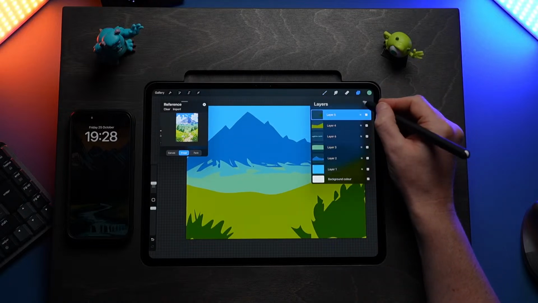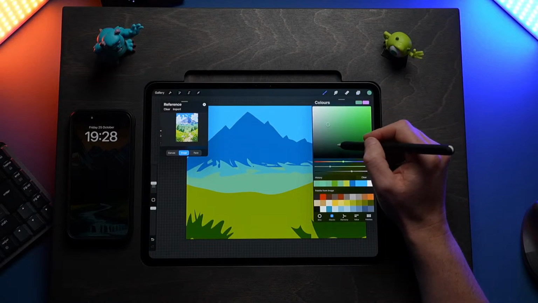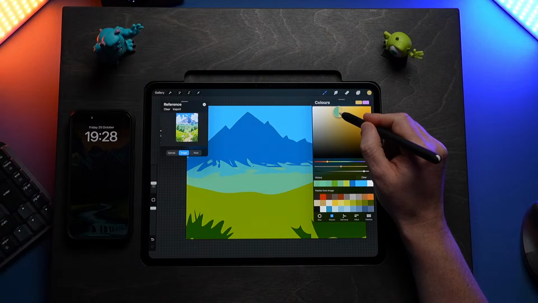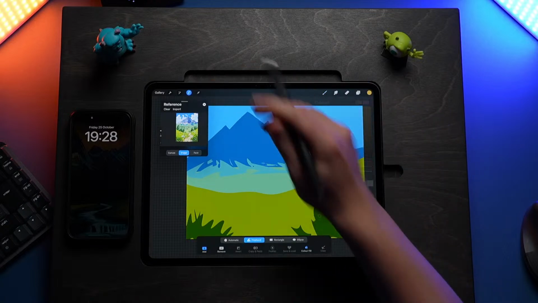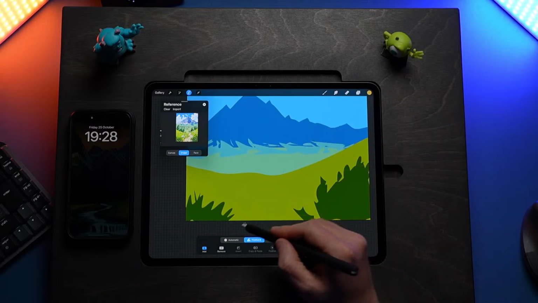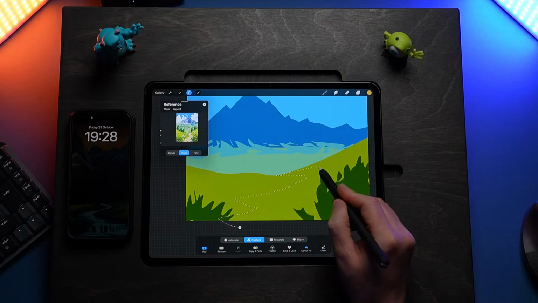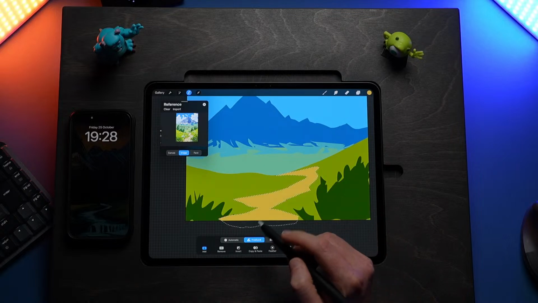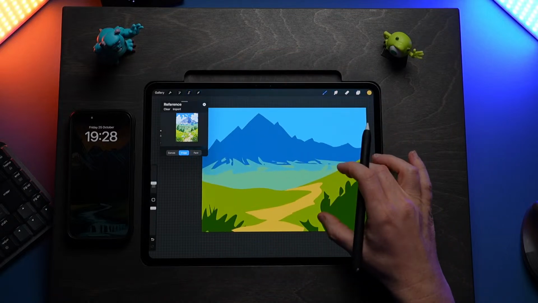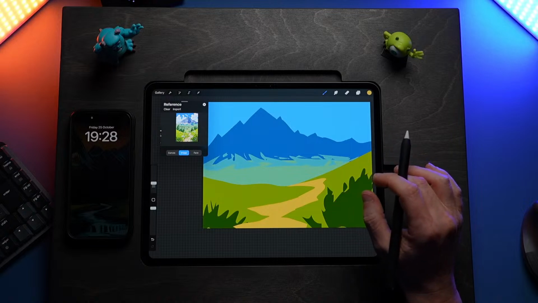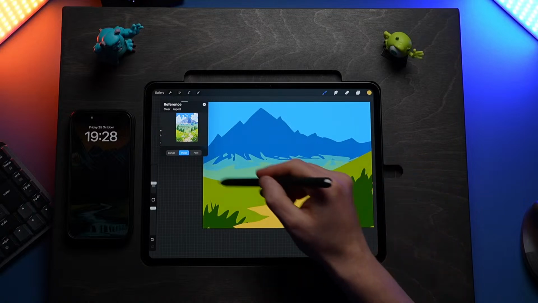So I'm just getting in the big shapes now. So nice, very, very light path. Even the dark bit's light. So let's do this. I gotta keep in mind where I'm gonna put this house. I think I'll put it here.